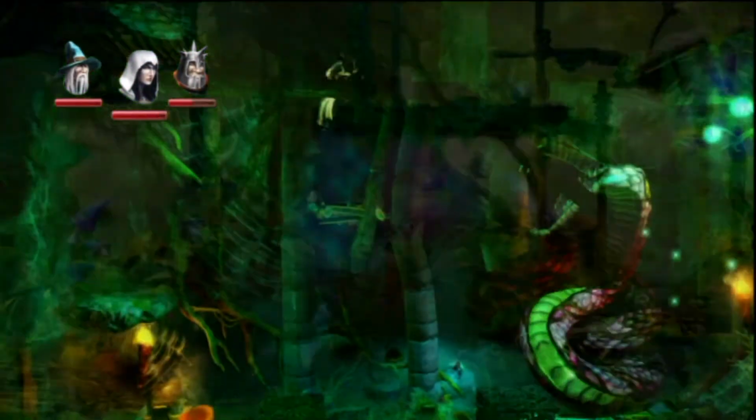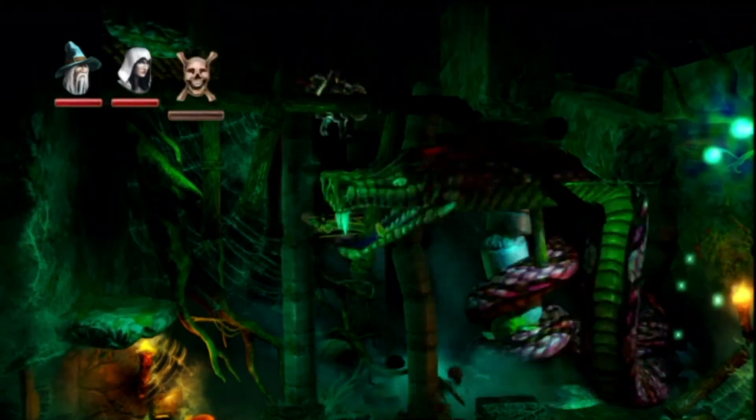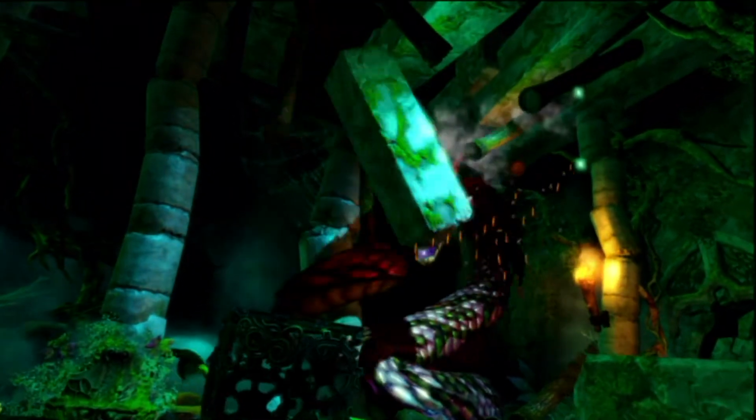Trine 2 now also introduces boss battles, or, well, boss puzzles, if you will. The first one you're going to encounter is a large snake that will strike at you if you get close enough. You simply have to use this to your advantage in order to bring the ceiling down on top of him.